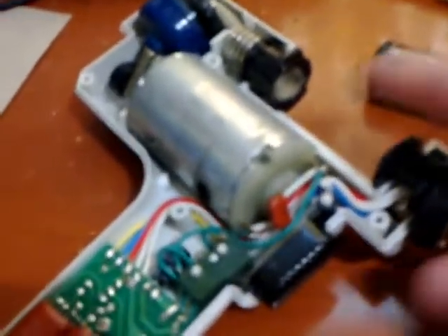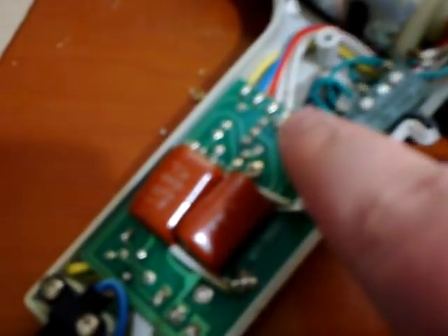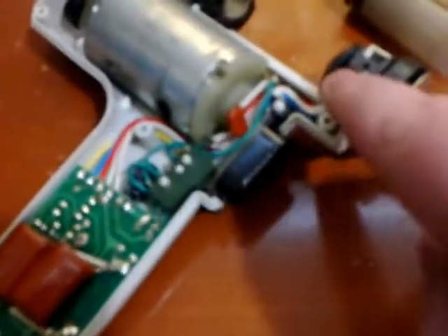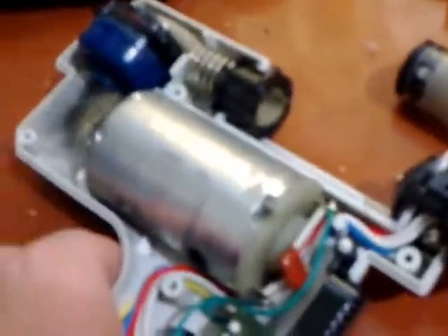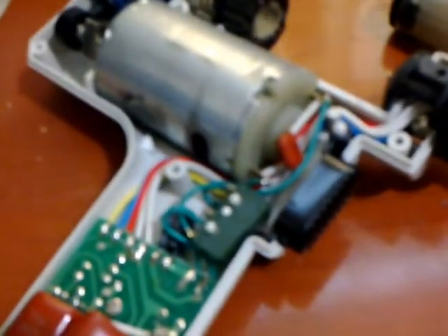I can show mine here because I've dropped it and the element on it doesn't work anymore. I tested it before — there's about 35 to 37 volts across those white wires which go across there up into the heating element. But I've broken it. It still sucks though, so I can still use it in combination with a normal soldering iron until I find another one.